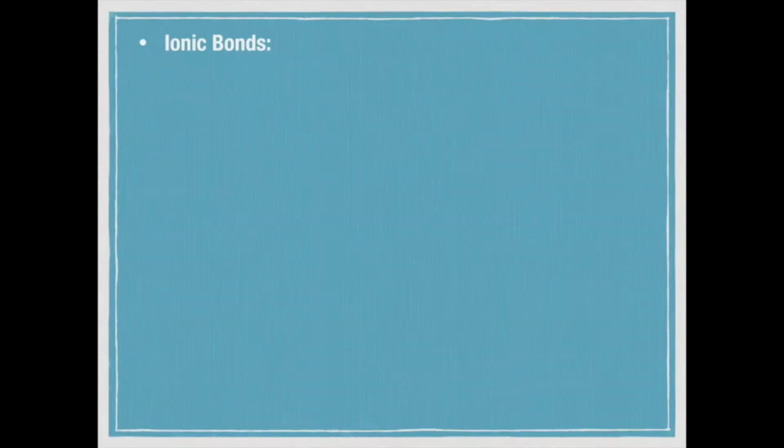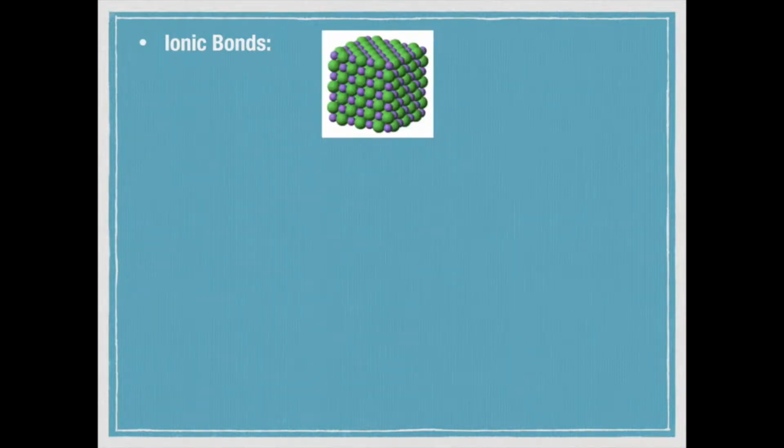Type of attractive force is an intramolecular force called ionic bonding. Now remember, in an ionic bond, you have a metal and a nonmetal with a positive and a negative charge. And so here are some of the characteristics of ionic bonds. The first is that as solids, they do not conduct electricity, and that's key.